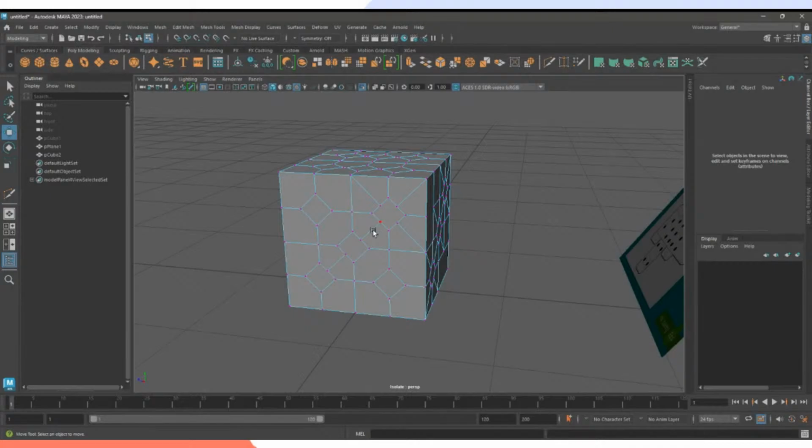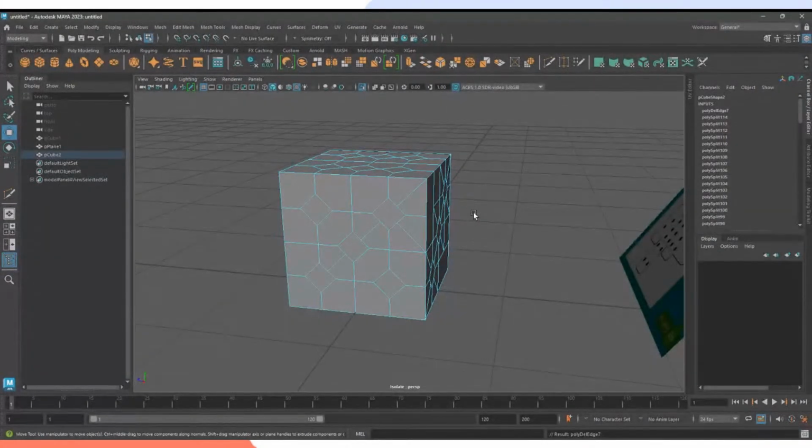Another one is when you go to edge selection, if you see something that you don't like, this is actually wrong, you can just press control backspace. This removes both the edge and the vertex over here.